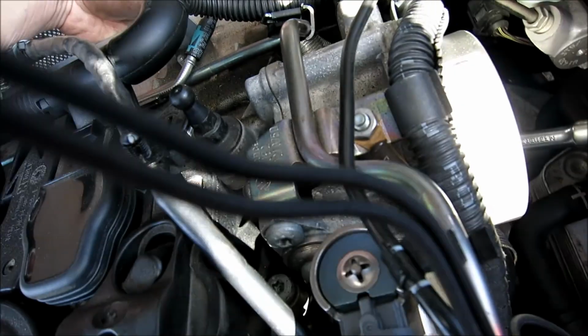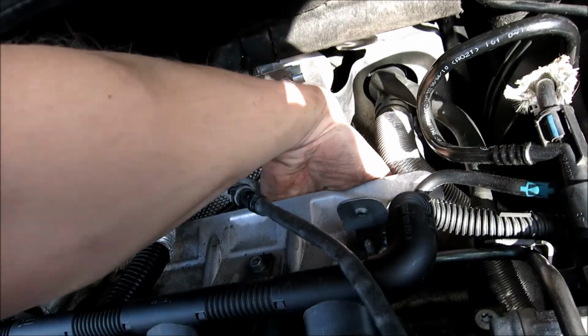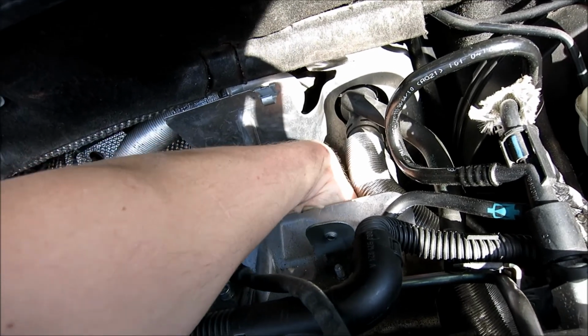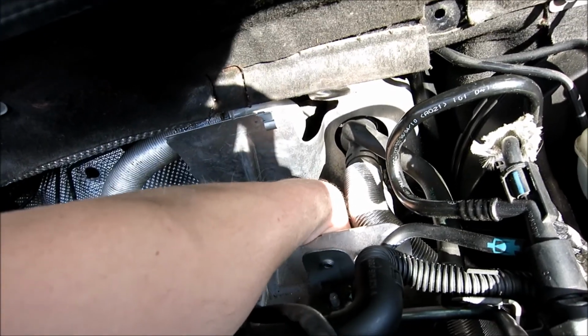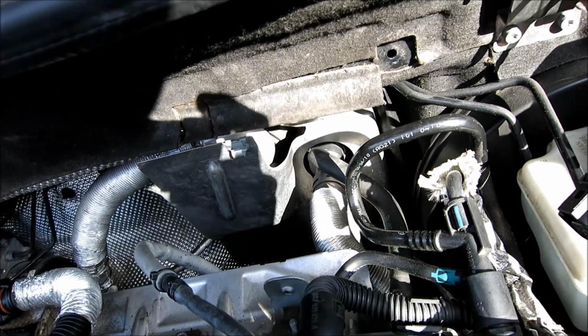And then the other one, if you feel where the oxygen sensor is, or was, if you pulled it out, you'll feel a nut right on the other side of the bung. You're just going to undo those two up here, and then the two down below like I showed you down there. And it's super easy.